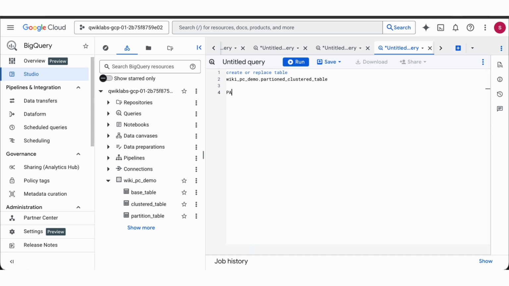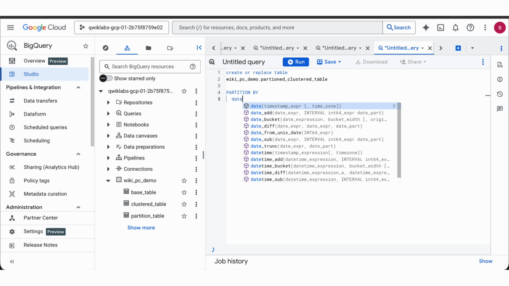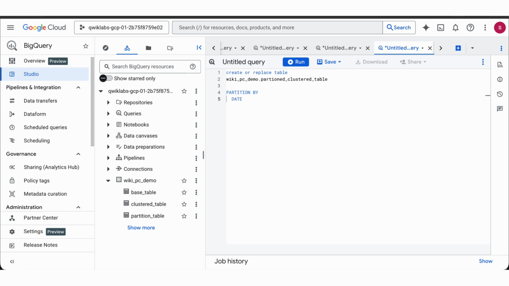Now I will mention PARTITION BY, the same thing, date of date hour. Now CLUSTER BY title.